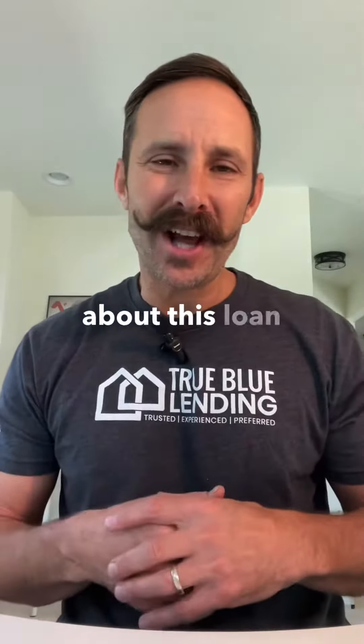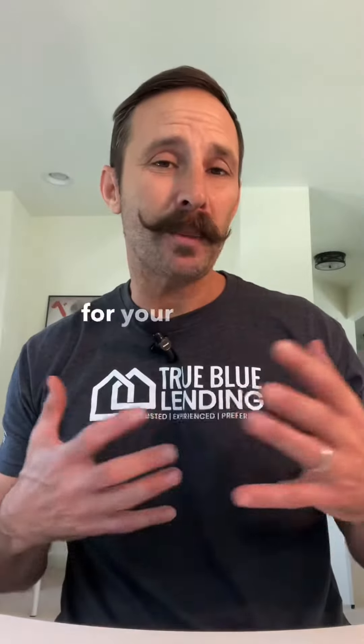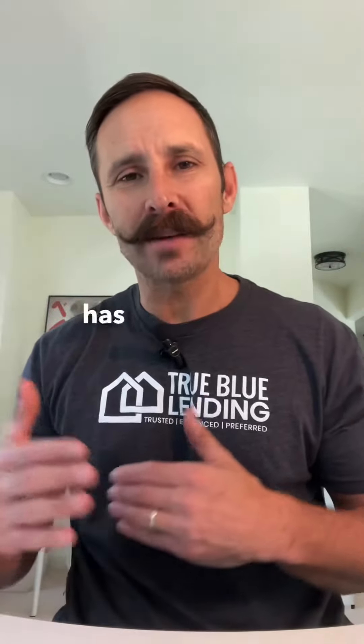What's interesting about this loan is if you use it to pay off your existing mortgage, you can also set up an impound account for your property tax and homeowner's insurance, and you use it to pay off at least one student loan in full — it can't be a partial payment, it has to be in full.